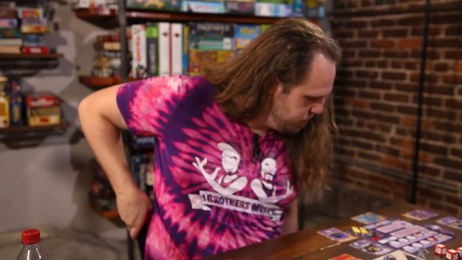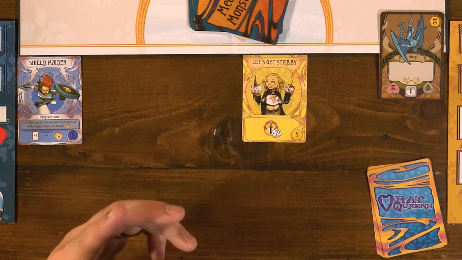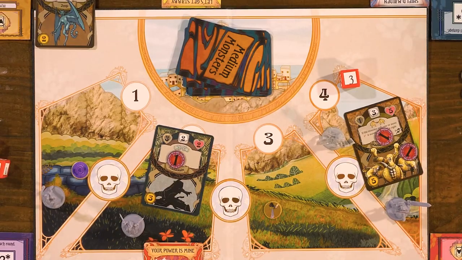Two? Yeah. Two health. All right. I'm going to play Let's Get Stabby now. It's just a basic attack. That's all right. Roll one die. If I can get a three or above, though, that'd be great. I'll get there. Ooh. Take it.